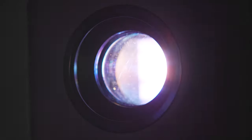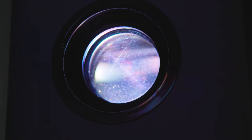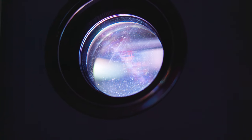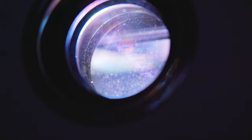Now with all that being said, there are a few things I want to point out. One of them, of course, is the dust that's inside the lens. Now, it could be just my luck, maybe it was a test unit, who knows. After a couple weeks of use, it has a bunch of dust inside the lens. Now of course, these are microscopic, and whenever you shine light on any dust particle, it's going to look much worse than it should be.